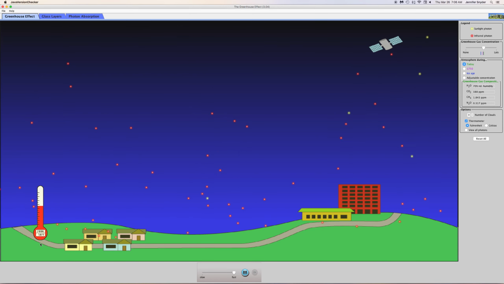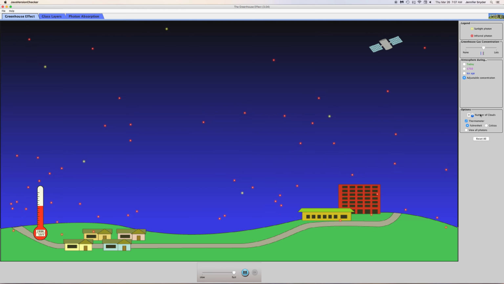So let's see, the first question says, what effect do clouds have on the visible light photons coming from the sun? What effect do clouds have, describe this effect of cooling or warming? So I'll just leave it at today. Average temperature of 58, 57 degrees. I'm going to add one. Oh, come on. Give me some clouds here. Adjustable might be what I need. Let me add some clouds here. Starting out at 61 degrees Fahrenheit.